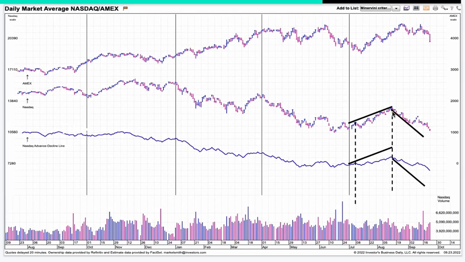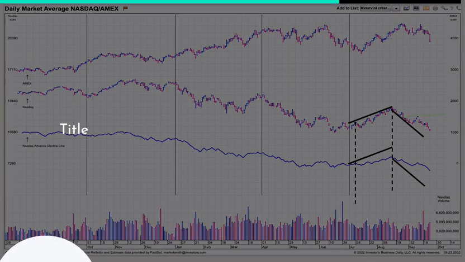Now, on the contrary, when we start from this line, from the top up here, and we do the same here, we can put two parallel lines, and we can see that the A/D line is actually holding better than the NASDAQ. The way you can read that is it is still confirming the action of pushing to the downside, but generally we're seeing it hold a bit better. So henceforth, we can say that here we have negative divergence. Here we have positive divergence. In essence, it could be argued that we can be getting some pushback up to these levels here recently.